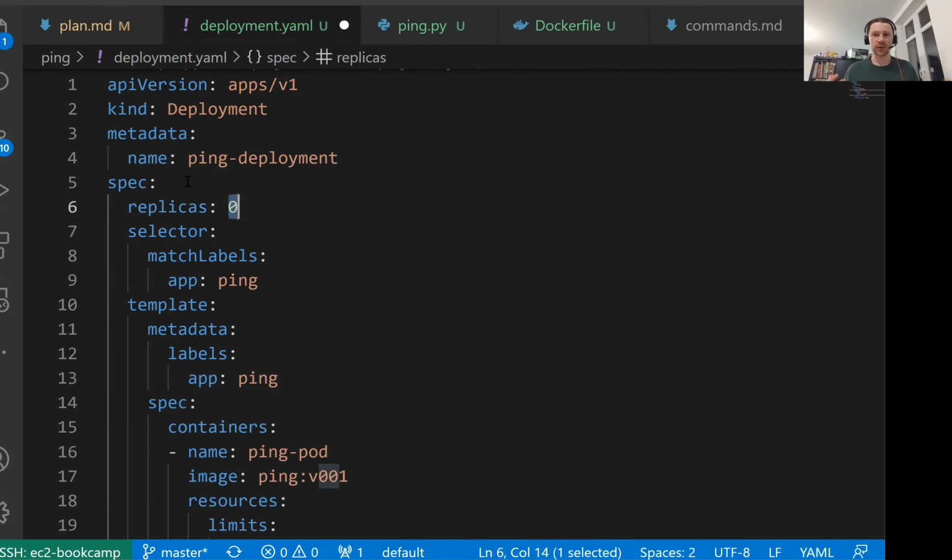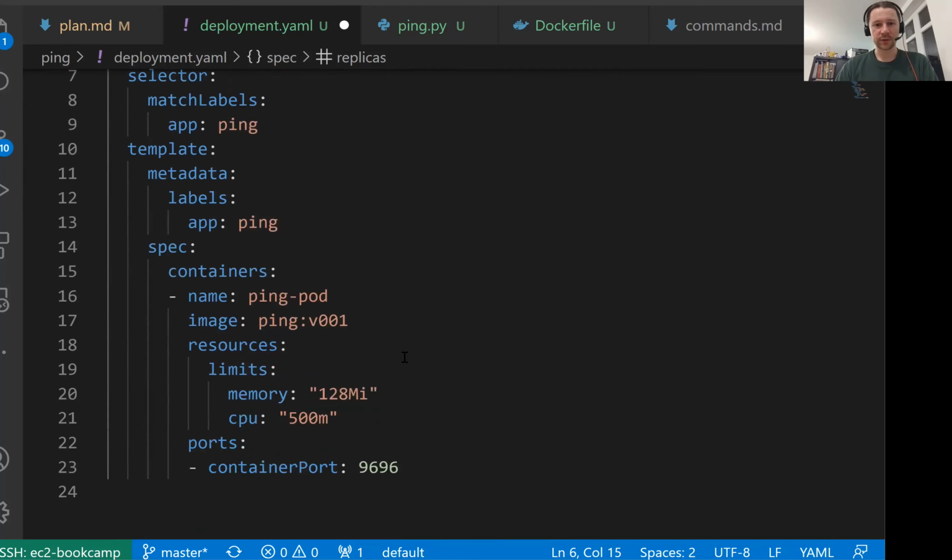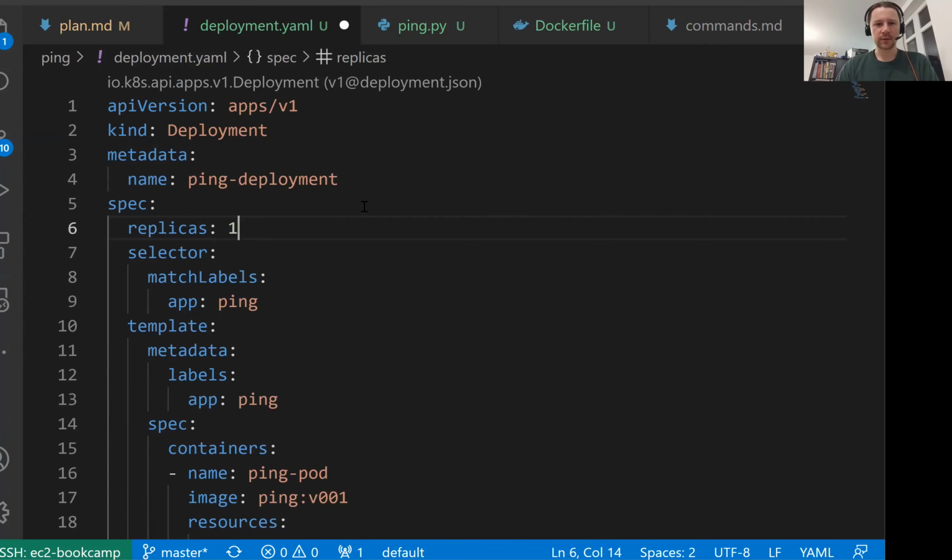So this is how many pods we want to create. For this deployment, we want to create one replica. It will use this selector to see how many pods there are of this deployment. And if it sees that there are 0 pods, so there is nothing, it will add more pods. If we later increase this to 10, it will say, okay, there is 1, let's add 9 more. Actually, on this computer I have only 2 CPUs, so I will not have enough resources to have so many replicas. So let's run now with just one replica.